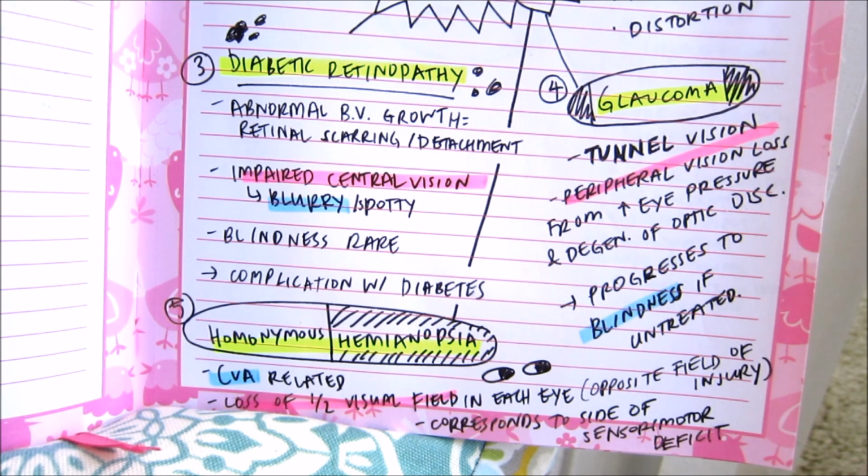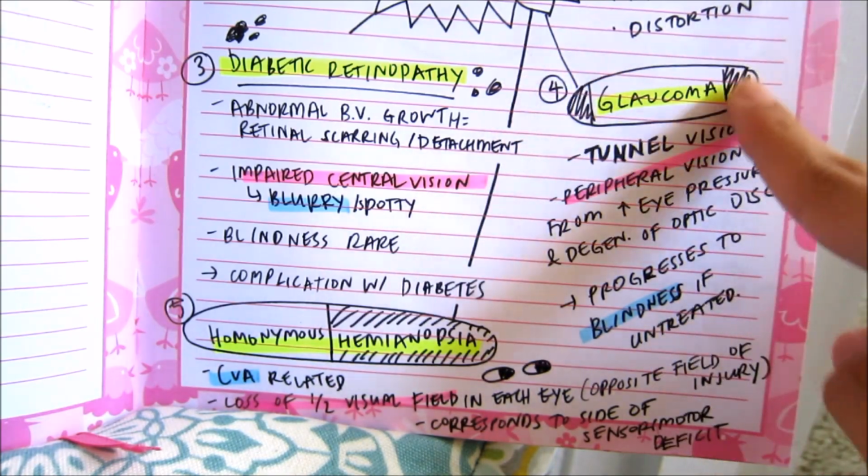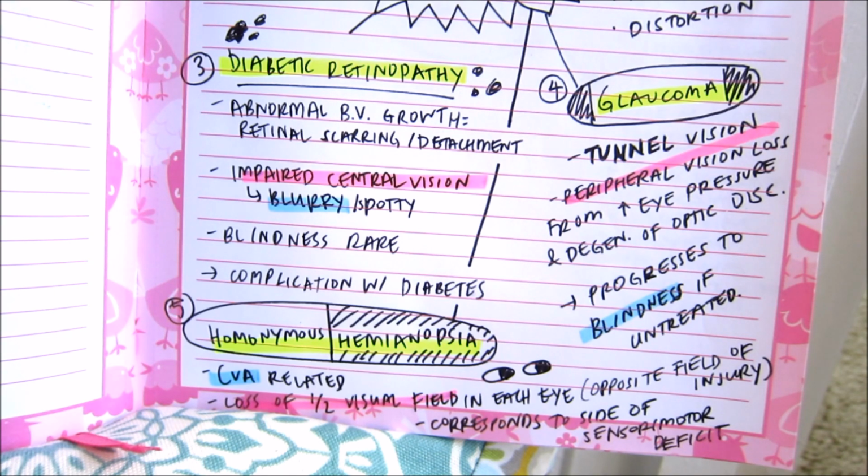So that's that, and I'm going to move on to number 4 over here, which is glaucoma. The reason I drew glaucoma like this is because glaucoma is the first one that we're going to go over that is peripheral vision loss, aka tunnel vision. So tunnel vision would be, imagine yourself in a tunnel. You can only see what is straight ahead of you, and you are blindsided on the right and the left periphery because you can't see. So that's what I was trying to exhibit with this drawing, that you can't see on either of these sides. So that is what I think of tunnel vision.